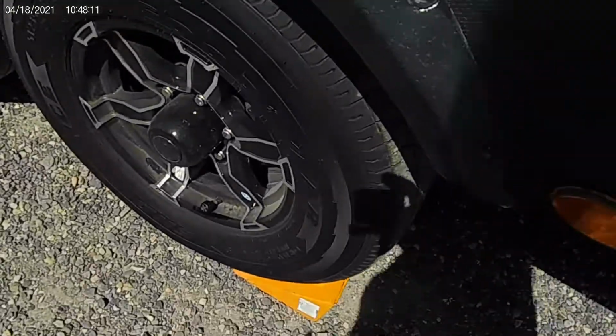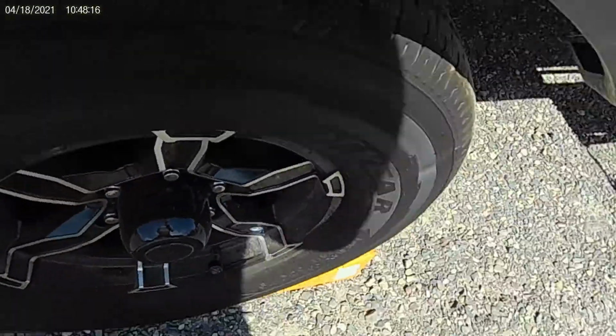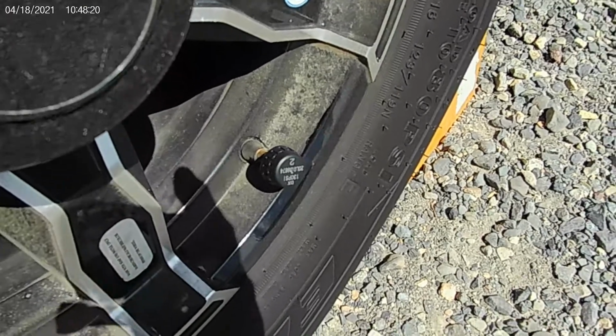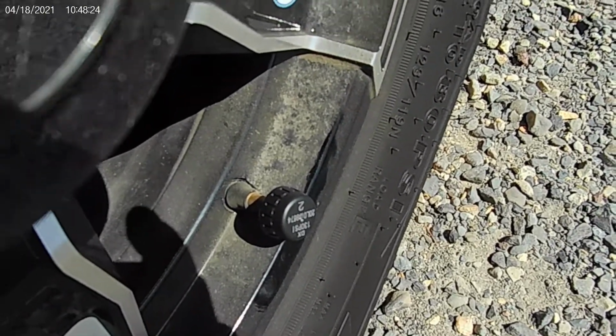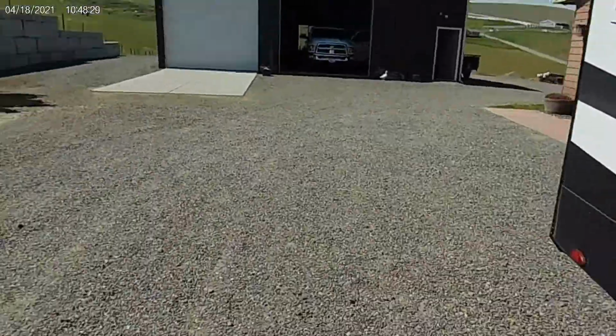I've just kind of temporarily put them on. Let's see, get over here where I'm not making a shadow. So I've just temporarily put them on my rubber stems. I don't even have the lock nuts on them, but I wanted to see how they'd work. So I put all 4 of them on.